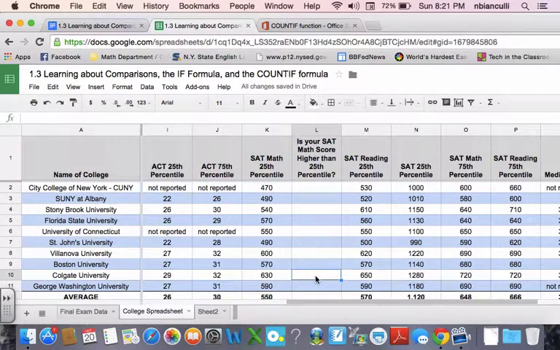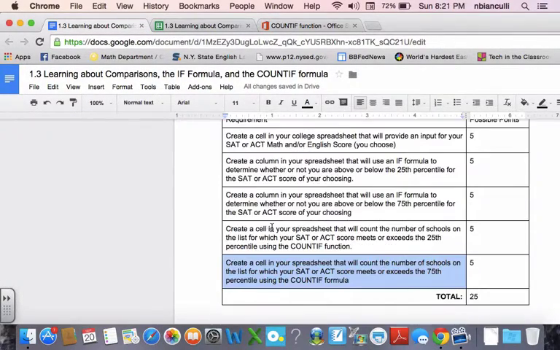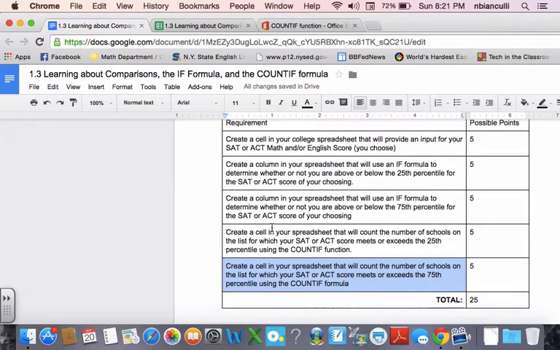All right, so I would like you guys to try to take what you learned in this spreadsheet and apply it to your college spreadsheet. So you're going to go open up your college spreadsheet and you're going to try to work on these skills that are in this document. When you're done, or if you have trouble, let me know. Thanks.